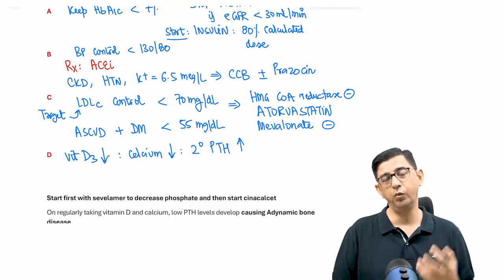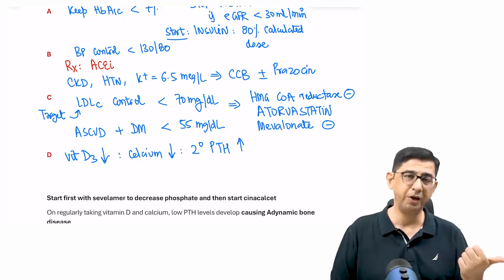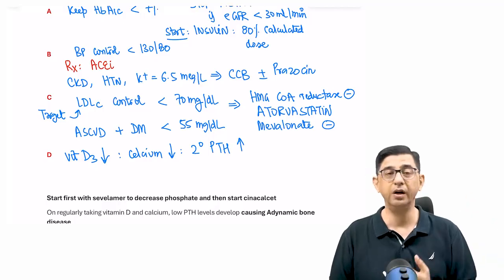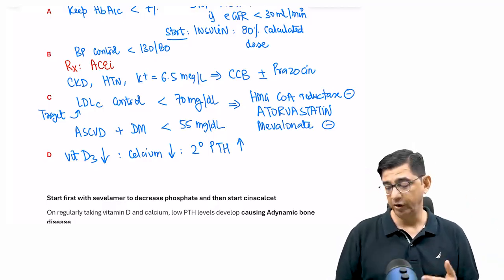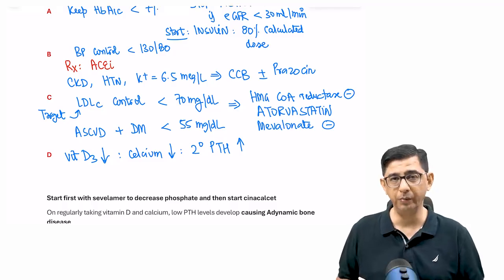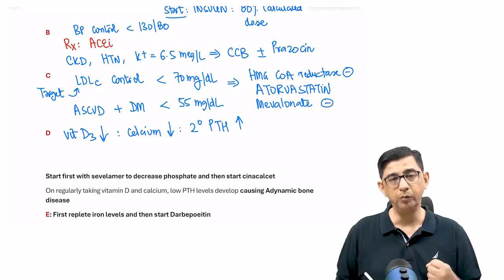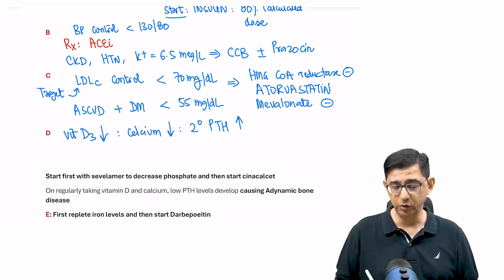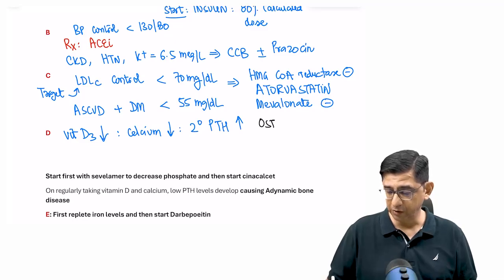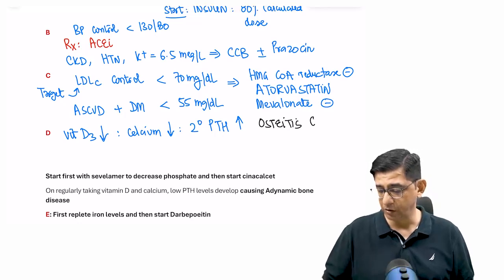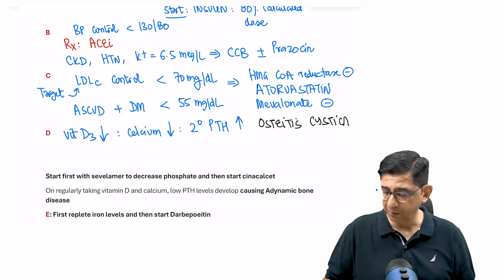This itself is a question: what is the number one cause of primary hyperparathyroidism? Parathyroid adenoma, discussed in the endocrine section. Secondary hyperparathyroidism is the topic that I'm discussing at the moment, in CKD. Because PTH is more, it will remove calcium from the bones. And when it removes calcium from the bones, it will cause bone weakening. And the manifestation that develops is called osteitis cystica fibrosa.